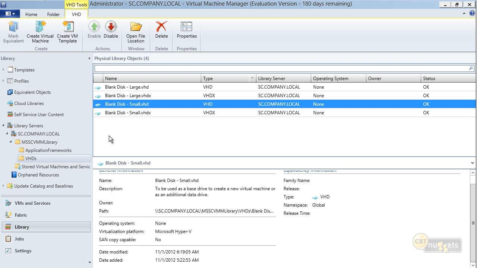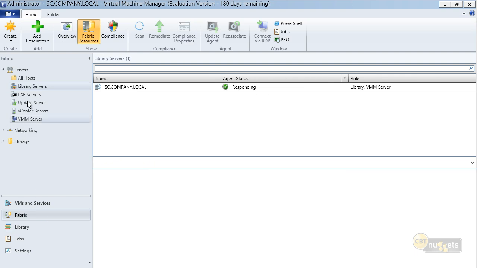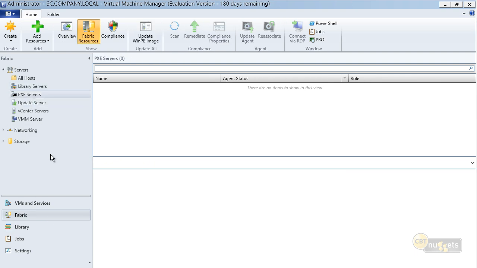So that's kind of where, let's see, back on Fabric, that's where your PXE servers come into play. The idea is that you're going to have Windows Deployment Services, which is a PXE server set up someplace, so that when VMM pushes out a virtual machine, it can use the PXE server to install the operating system from there. But there's a lot of different ways you can install this. For example, I've got the Windows Preinstallation Environment in here, and you can pull that updated image down from the PXE server or push that around and really manage your operating system versions and everything else. There's a ton of different ways you can do this.